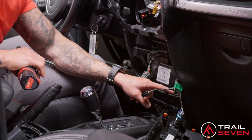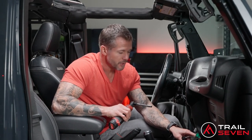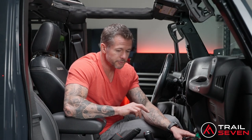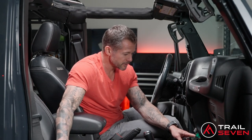What I recommend for this bottom piece is there's a little screw in here that's a little hard to reach. What I recommend is having a magnet strip or a pair of small needle nose pliers. If that screw falls in there, which I'm sure it will, I'll be able to get that out with my little magnet stick here.